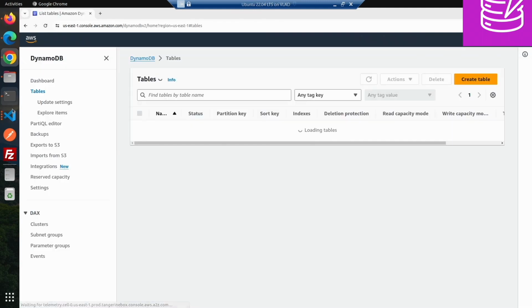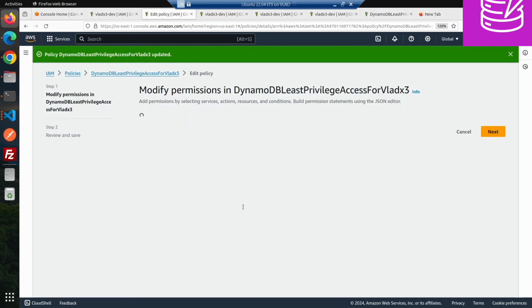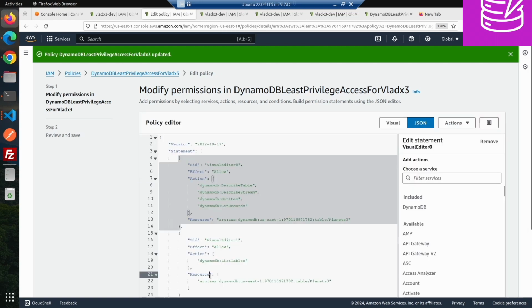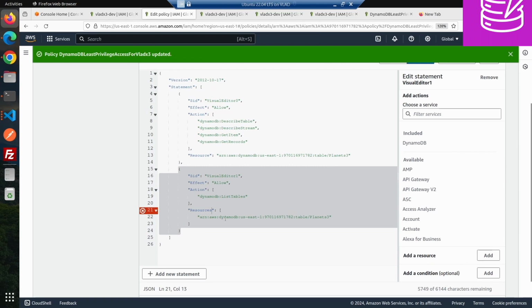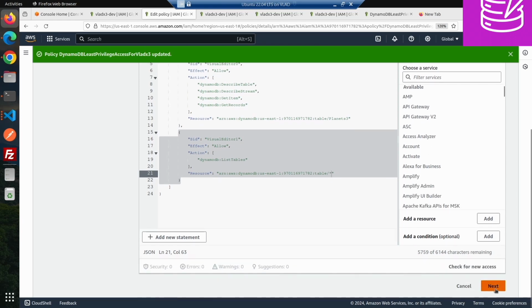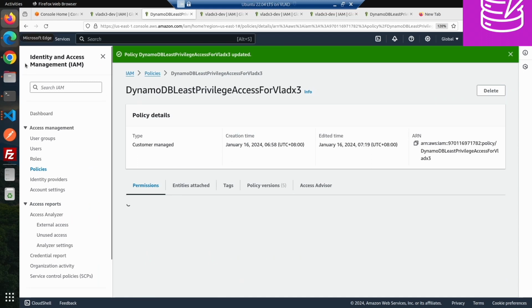Alright, so that didn't work. How about we change this to resources? Is it possible? Yeah, it's not possible, so it has to be resource. And if we want to list resources, then it has to be all the resources, which I might be wrong.